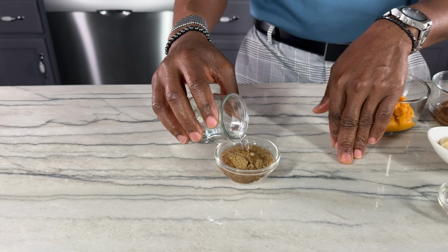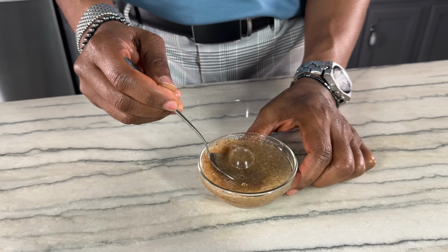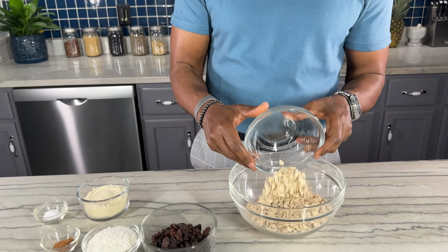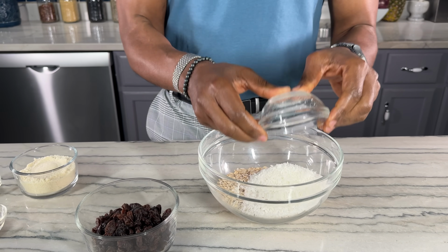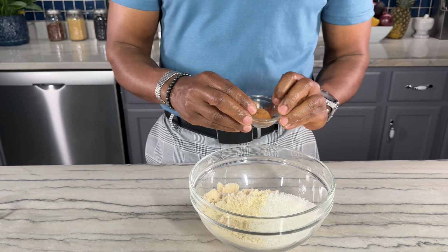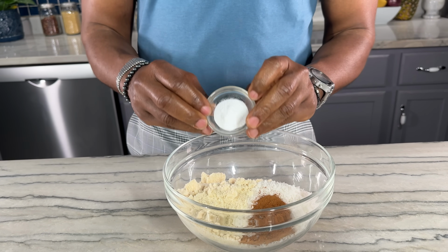Let's do it. So just as we did with our first cookies, we're going to start by making a flax egg. Okay, so once again, first we're going to mix our dry ingredients, starting with our rolled oats, grated coconut, almond flour, cinnamon, and baking soda.